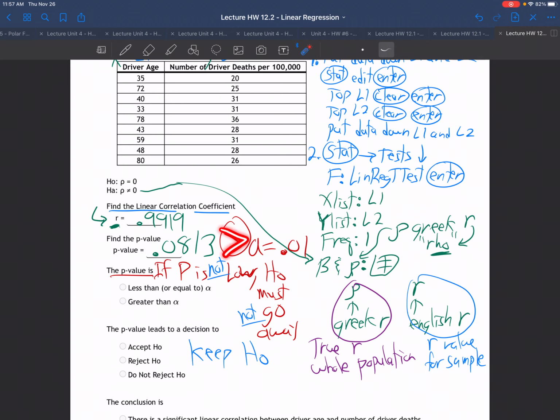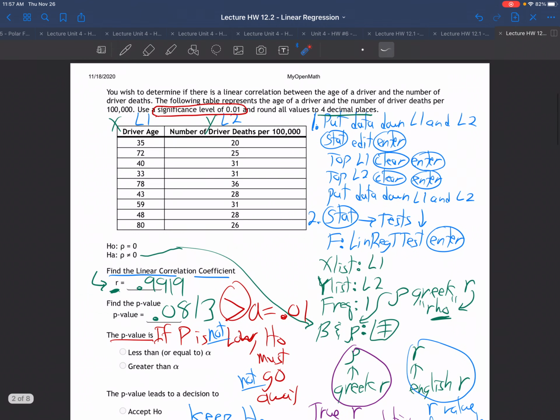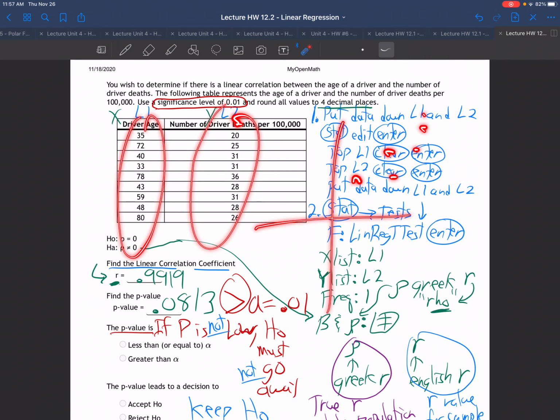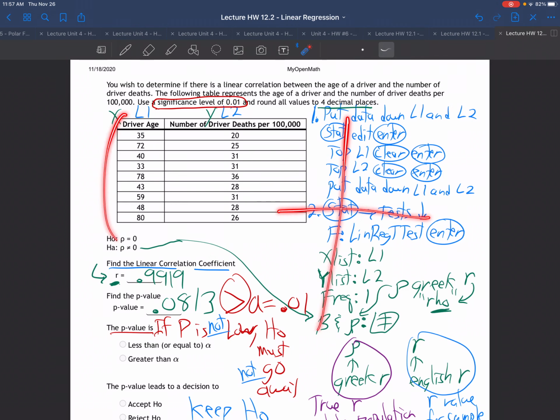Our p is greater than our alpha level. Meaning they wanted evidence below a 1% chance of luck, because that's the problem, right? You got some evidence that maybe the dots look like they kind of line up, but maybe this is just a lucky 9 drivers. Maybe we just got lucky and the dots don't really line up. The real truth for the whole world is no, there's no real linear relationship. Maybe you say, yeah, but I looked at 9 drivers and the dots seemed to line up.